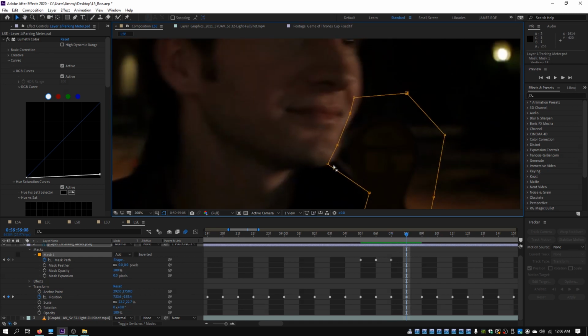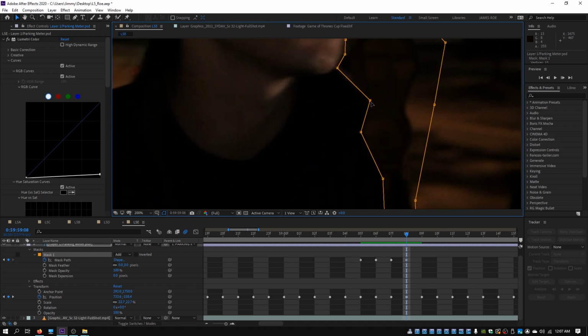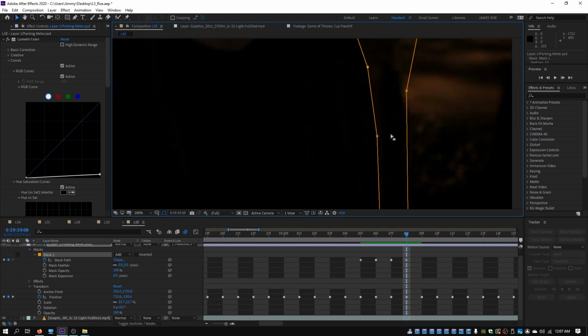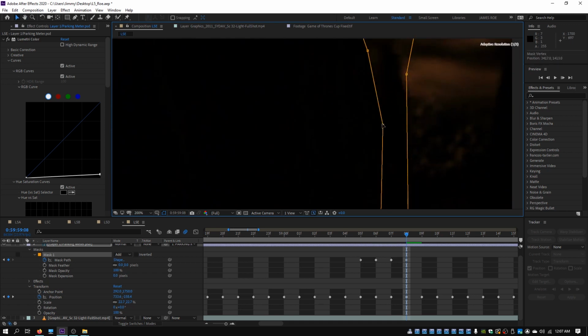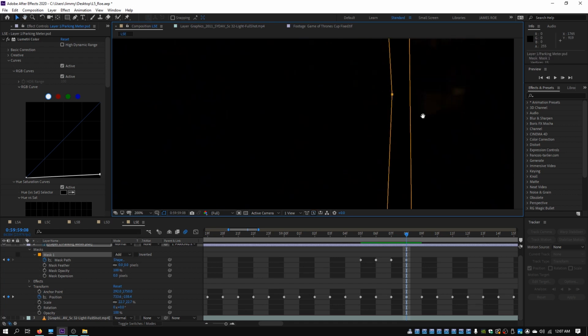So now this is starting to interact with his face a little bit. So I'm going to try and contour the mask roughly to his face. Doesn't have to be perfect, because we're going to feather this out a little bit and make it much more soft as we go here. Just guesstimating this whole thing as we go.